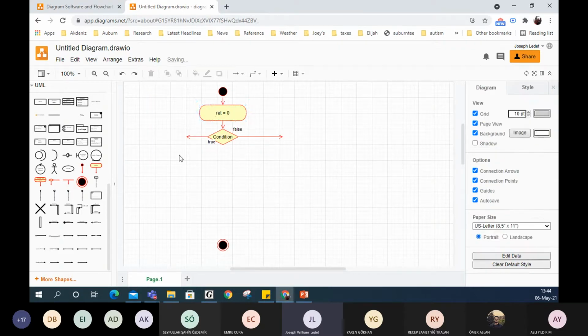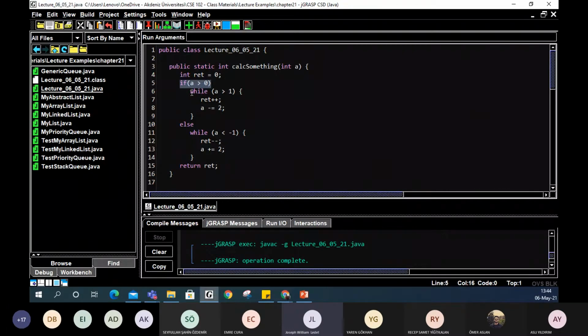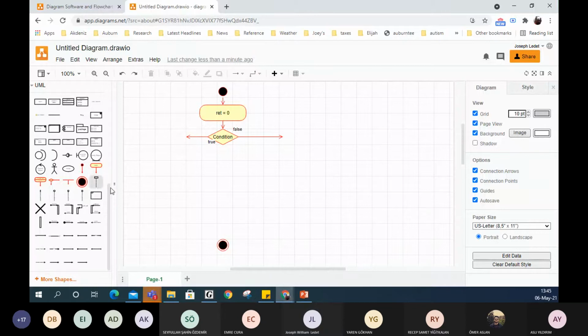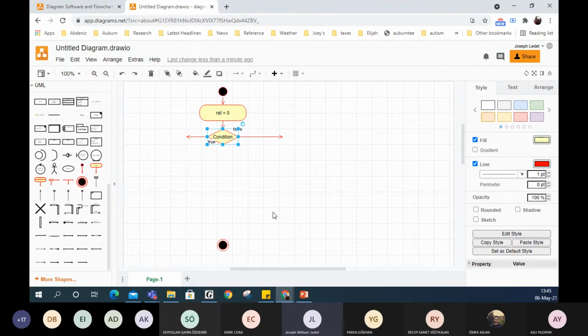So if the condition was true, what happens next? Well, now we encounter a while loop. What's a while? Yeah, it's another condition. So I can copy and paste this.